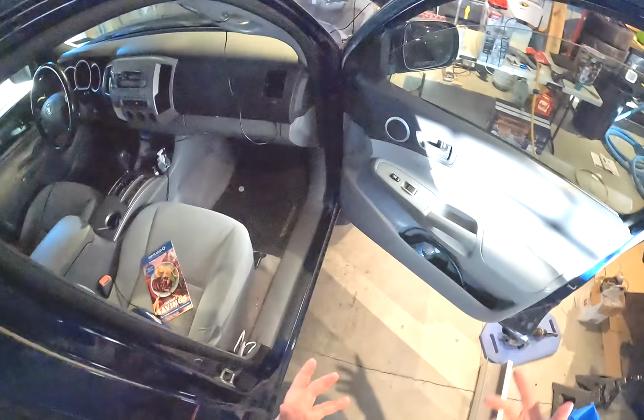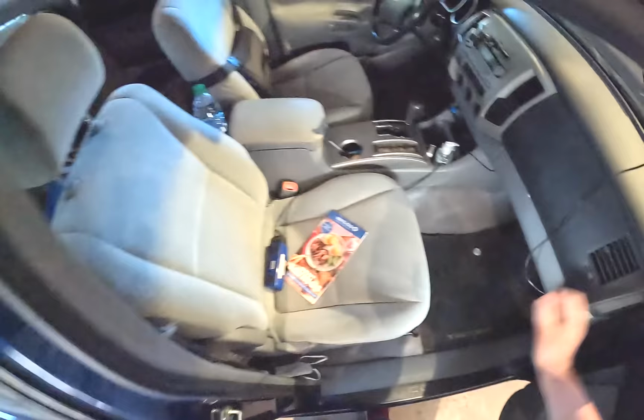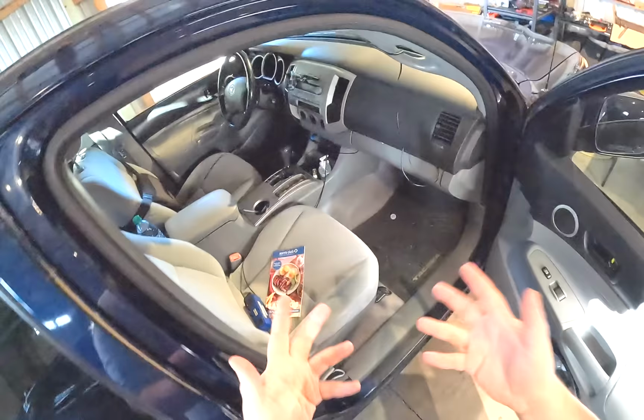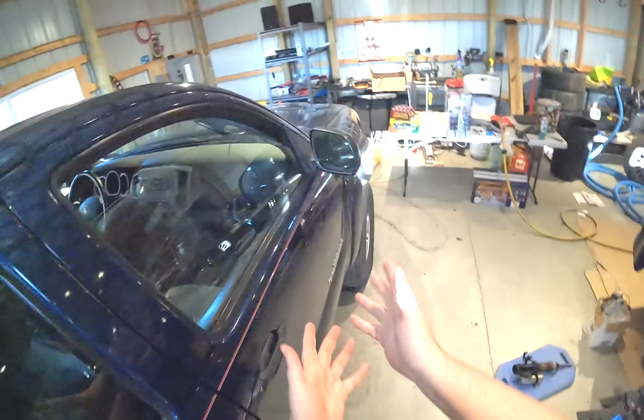How do I know? Is your door a Tacoma door? Does it have two-way? Am I putting in an oval? Is it a round? Is it in the dashboard? What are the acoustics like inside your vehicle? Is it shooting up into the glass? None of that can you consistently recommend. All you can do is get a manufacturer that makes consistently okay speakers, like Infinity or JBL, and put them in there and hope for the best.